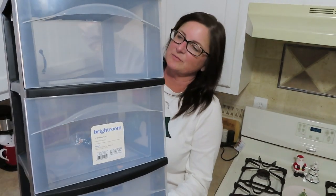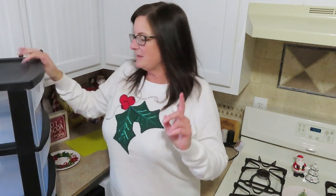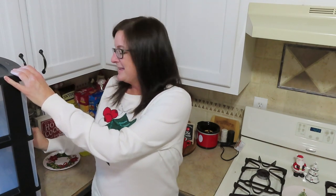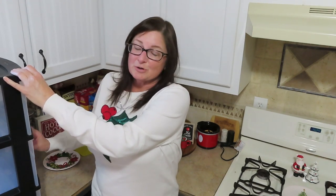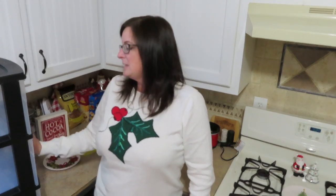This is what I picked up from Target to try to get some of the extra stuff out of the cabinets. It's gonna go in our spare bedroom, junk room. I really don't have any other place to put it. We had a basement in our old house, and if you've had a basement, you know how much stuff you accumulate. And so the majority of it has just wound up in that room, and it's just a junk room now. So I'm going to put my extras up there. That way I can just go up there and grab it when I need it.